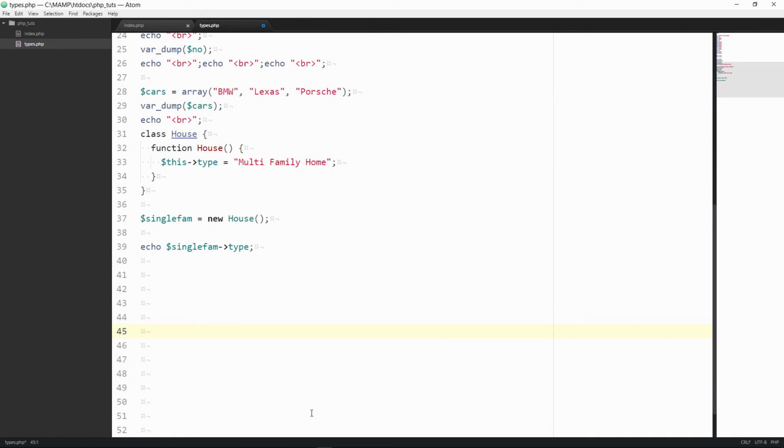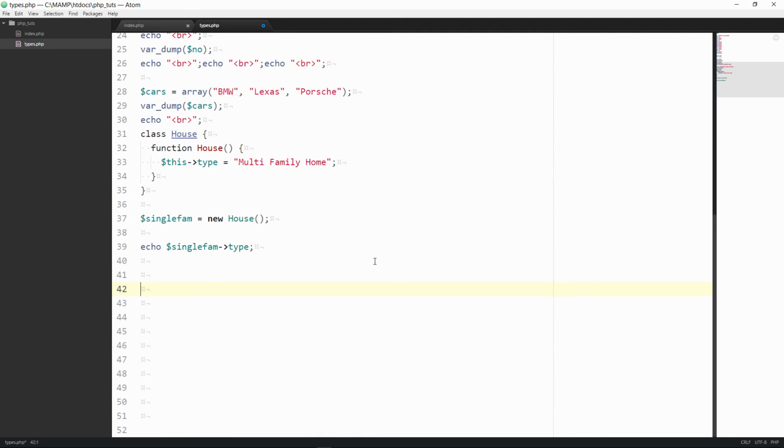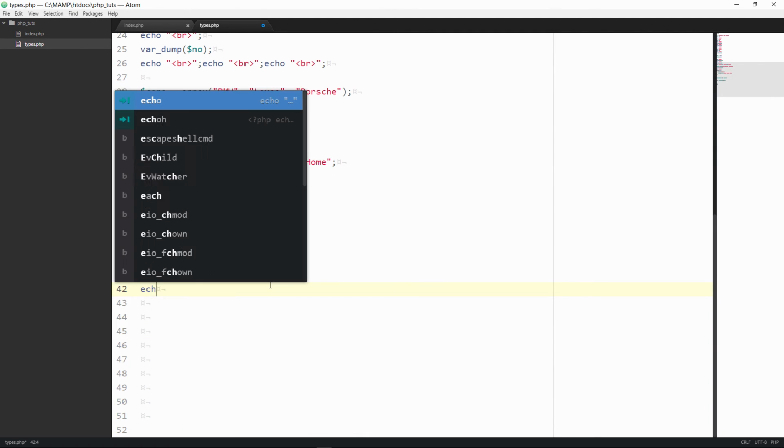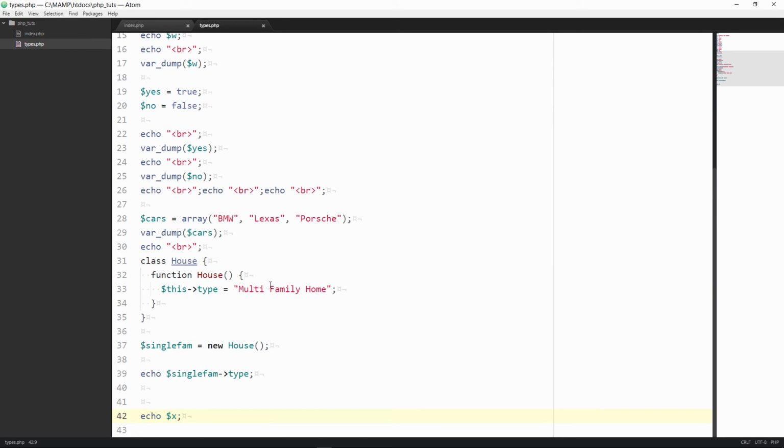All right, so null pretty much is something that has nothing inside of it, nothing at all. So like we have here at the top, I'm going to use my mini map, we have the x variable, right? So we can still use it. So we can do echo x, right? And then let's use this over here.